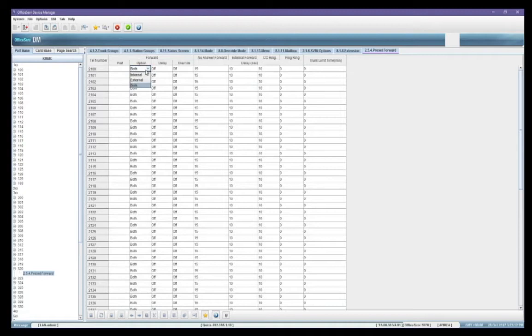You can tell it to forward internal as well as external, or just external calls. So in 90% of the time, the guy says, internal folks don't need to leave a message for me, they can come talk to me. Only external calls must go through to my mailbox. So you put it in external, you can put a delay on it, override off, and the times that you want.